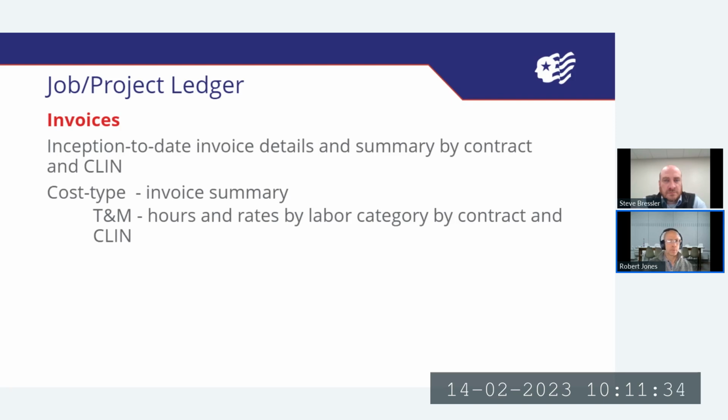For those of you that have been on some of our other webinars where we've talked about job costing, we've got to make sure that we get the job costing and the job revenue not only at the contract level, but also down to the CLIN level. That's actually an area that we've seen a number of clients struggle with. We're working with a couple of clients right now who unfortunately did not set up their projects or their jobs correctly in the accounting system.